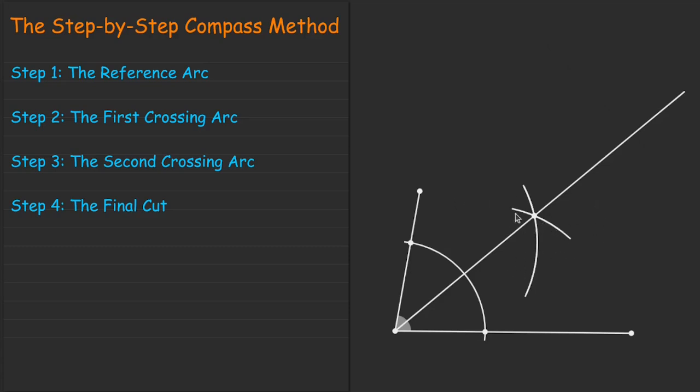We actually just want to focus on the point of intersection, so there's no need making it too long. It should just be moderate enough for you to get your point of intersection. So with your point of intersection, the only thing you now do is to draw a straight line through the vertex and where you have your intersection, and that becomes your bisector. So basically, this is how we bisect angles.